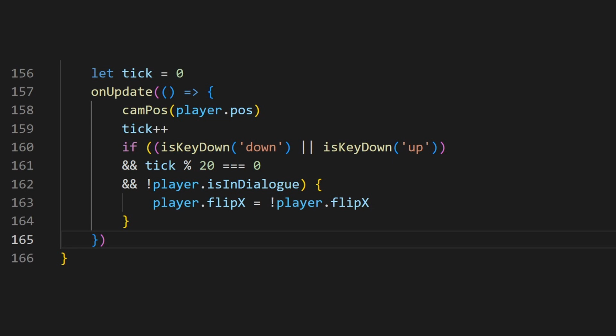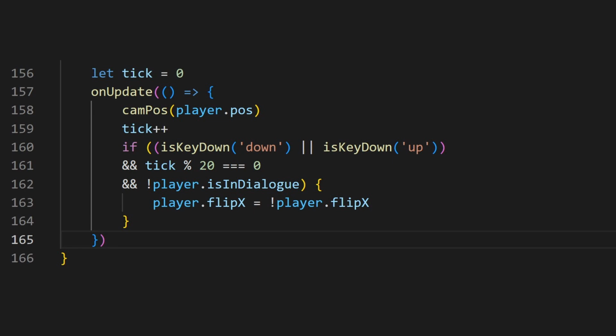This way, we don't flip the player every single frame. Otherwise, it's just going to freeze weirdly. The character is just going to glitch. I decided on the 20 value because it seemed reasonable. I tested it out: I initially started with 60, then went to 30, and then to 20.